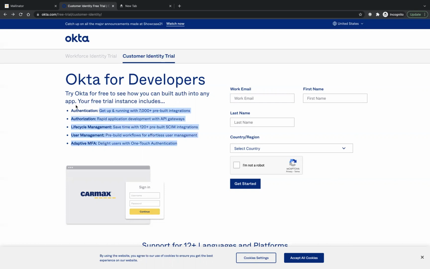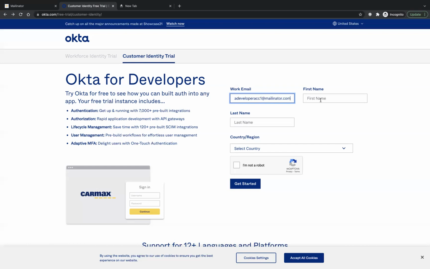So if you are not going to have a production Okta account, but you want to play around with the features and how you can configure them, definitely you can go with this free developer account. And for the email, even though they mention work email, you can provide any email address and they will allow you to log in. Now I'm going to show you how you can create the account.